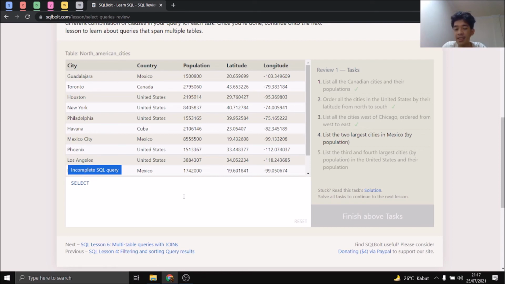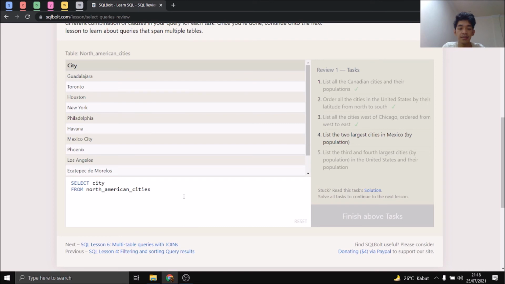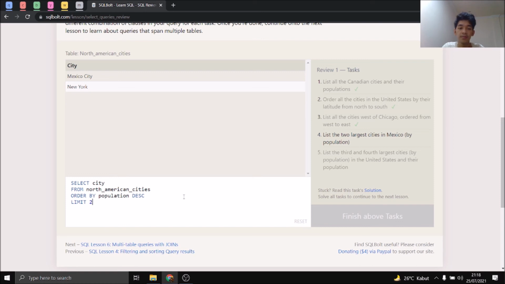Two largest cities in Mexico. Select city from North American cities, order by population, basically limit to... why in Mexico, so where country like... List all the third and fourth.